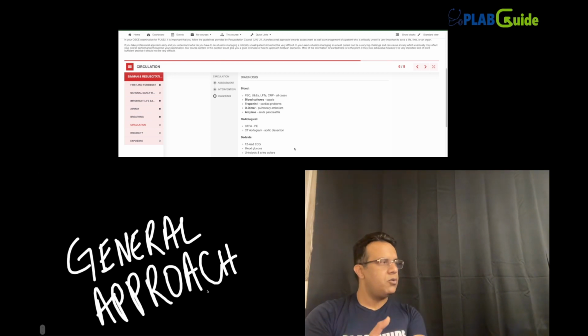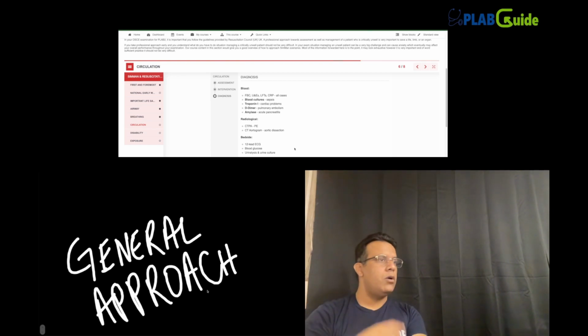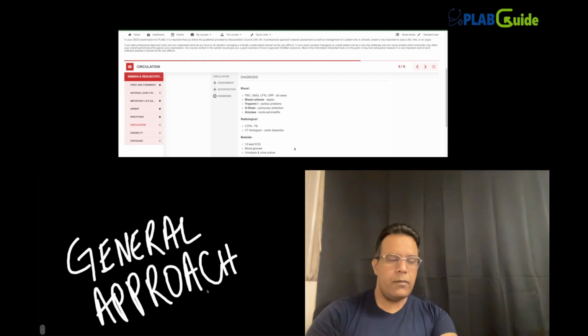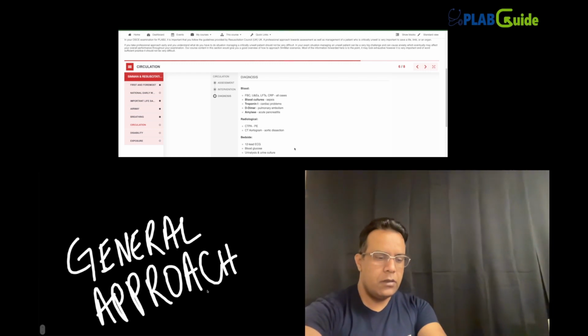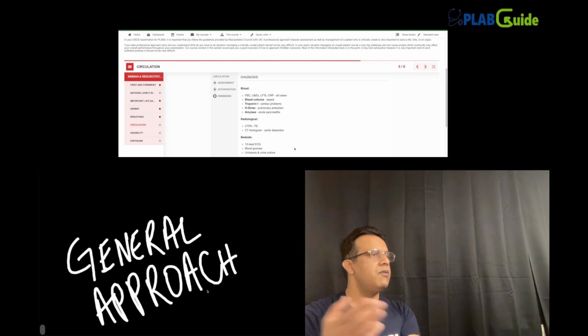Then if the patient does not respond to the voice, you give a bit of stimulus, especially in this area, or you can give the trapezius squeeze. If the patient responds to you after that stimulus, you can mention that the patient is scoring P on the AVPU scale. Then the next thing that you want to do is check the pupils after assessing the AVPU scale. Always check the pupils.